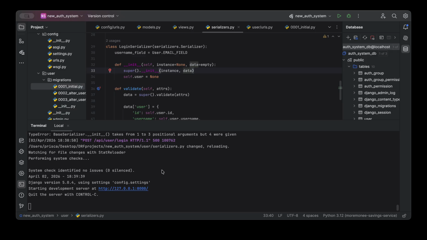We are trying to fix this error. Okay, so this should throw an error.